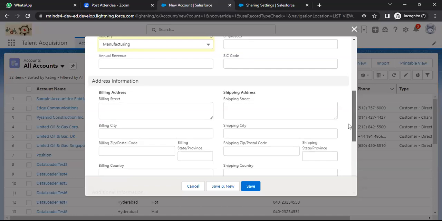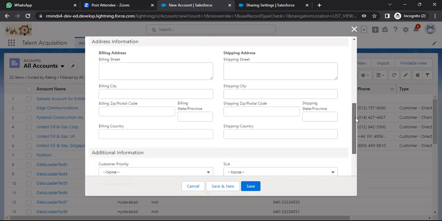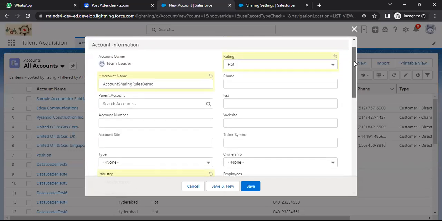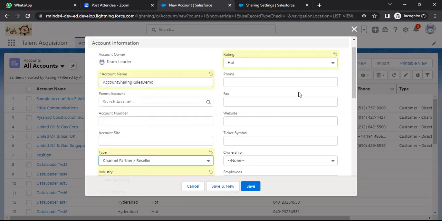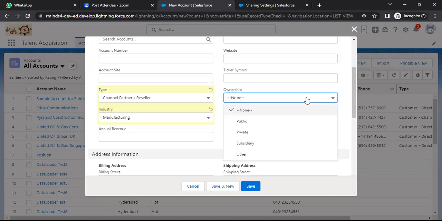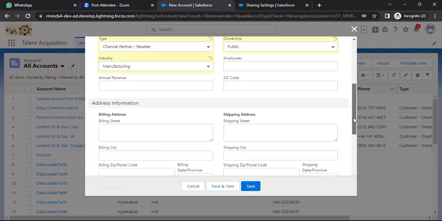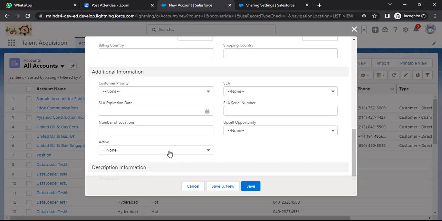And active status. Okay, so we have selected all our criteria.